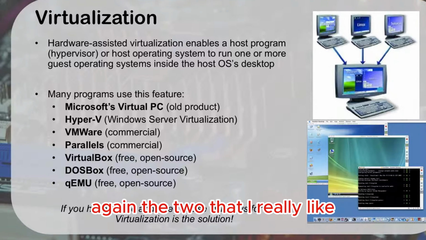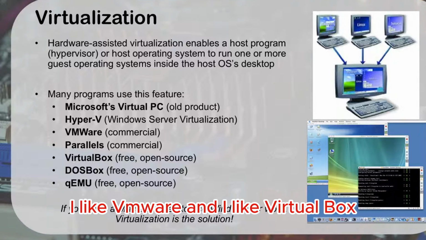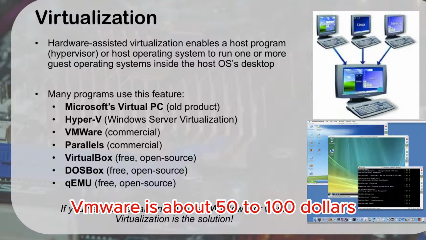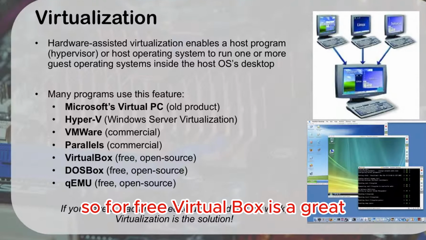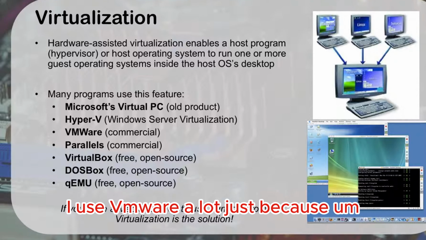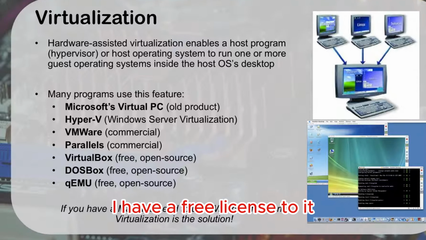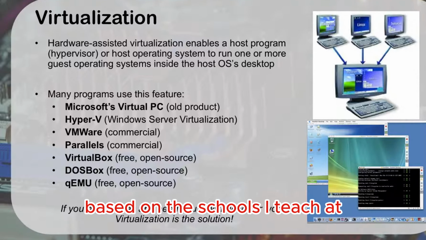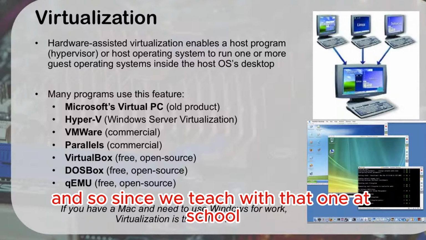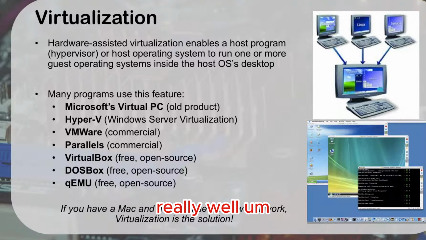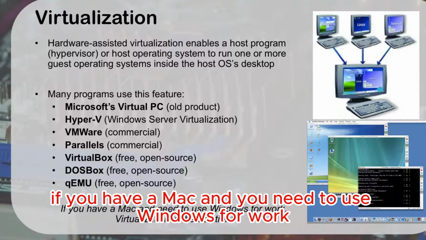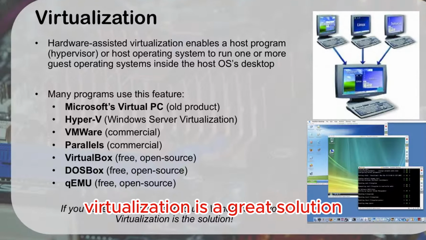Again, the two that I really like are VMware and VirtualBox. VMware is about $50 to $100, and it doesn't give you that much more in features than VirtualBox. So for free, VirtualBox is a great program. I use VMware a lot just because I have a free license to it based on the schools I teach at, and since we teach with that one at school, I use that. But otherwise, I have used VirtualBox a lot, and it works really well. If you have a Mac and you need to use Windows for work, virtualization is a great solution.